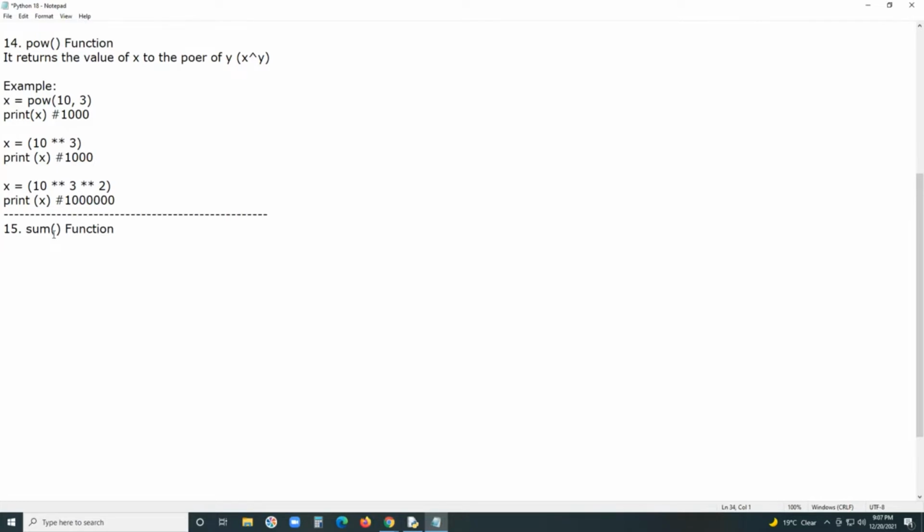It returns a number, the sum of all items in an iterable. Example.